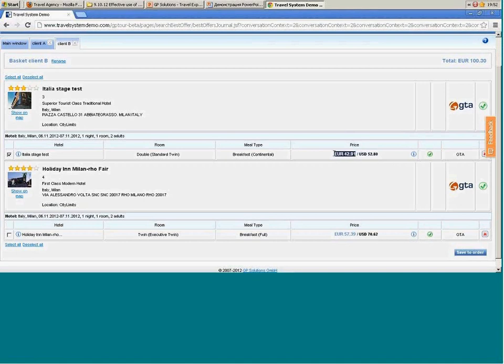Thus, this pricing is just for information, and the booking will be made in the supplier's pricing. So if one supplier, for example GTA, returns prices in US dollars, and another supplier like Hotel Beds returns pricing in GBP, then both prices will be saved in the reservation.